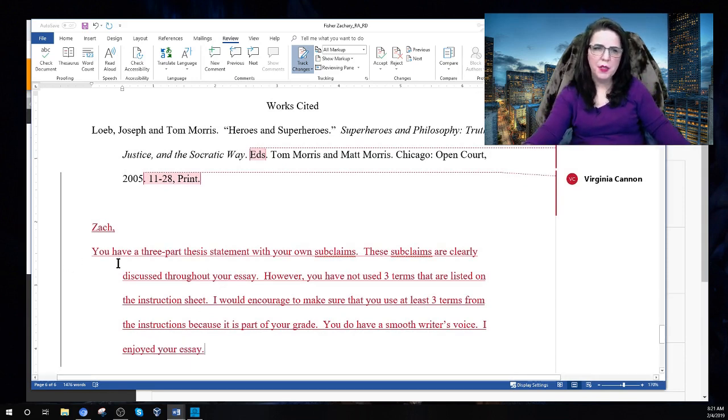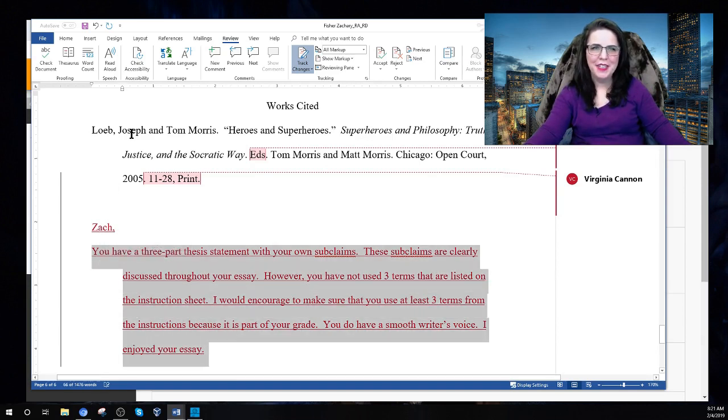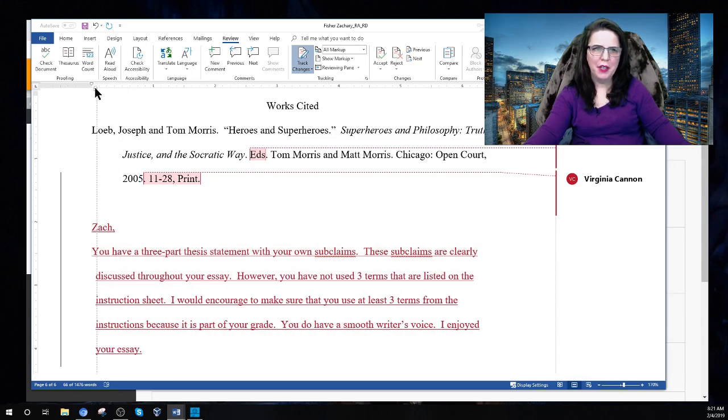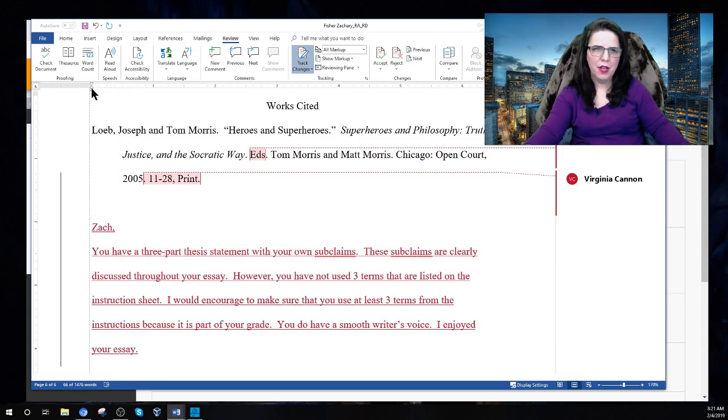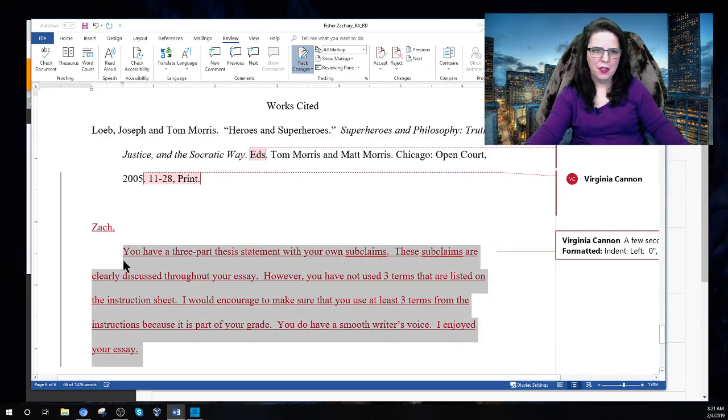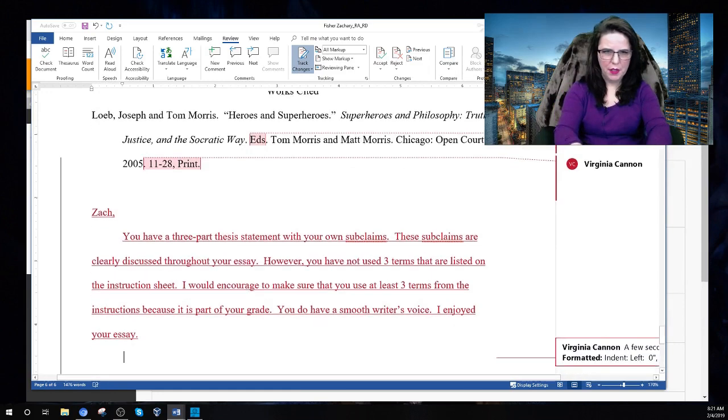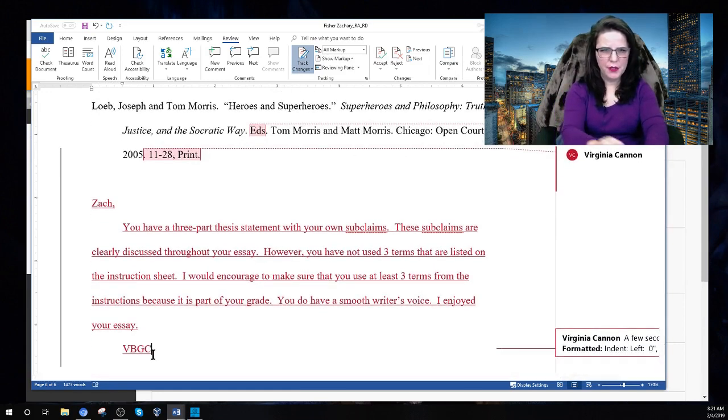Now, if you'll notice, because we are on his works cited page, my paragraph has a hanging indent that is backwards. So I need to go up to the top and I need to fix that. And I just drag those arrows in the opposite direction. Then you can sign your name and then you want to click Save.